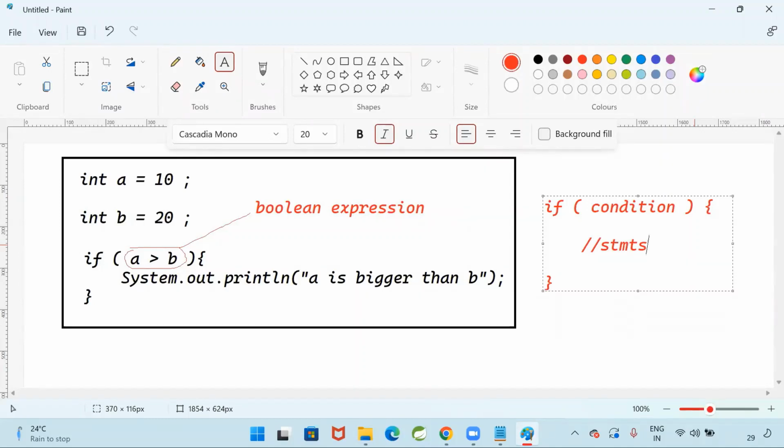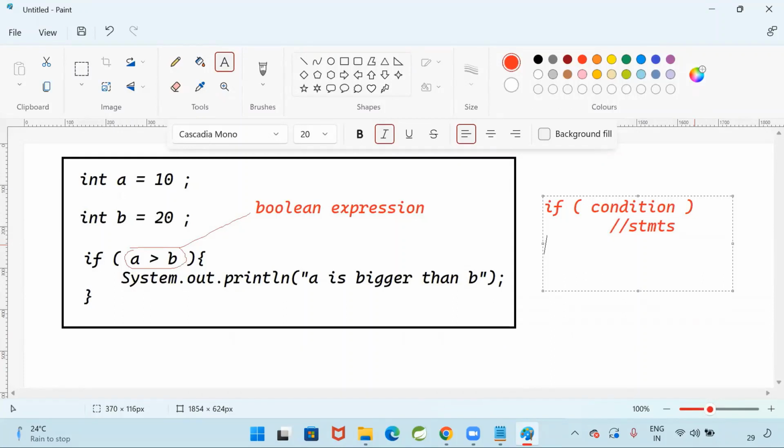All right, guys. When we are writing the if condition, curly braces are also optional. When to use the curly brace, and when is there no need to use it? If you want to execute only a single line when the condition is satisfied, then you can directly write it like this. If this condition is satisfied, only this line will execute.